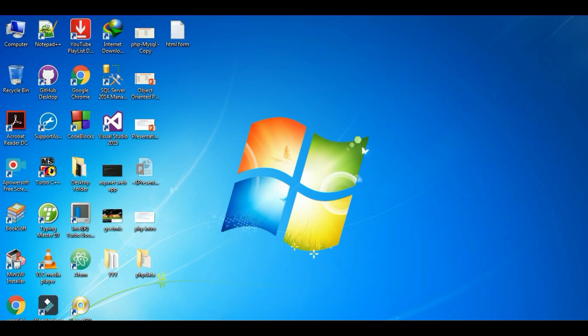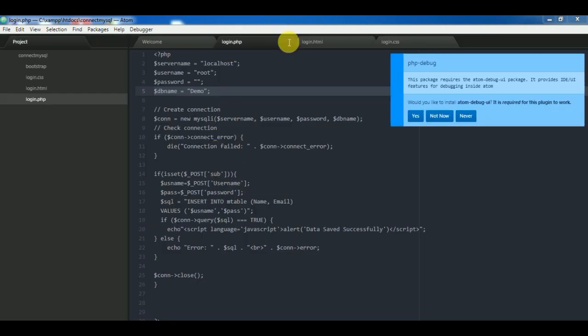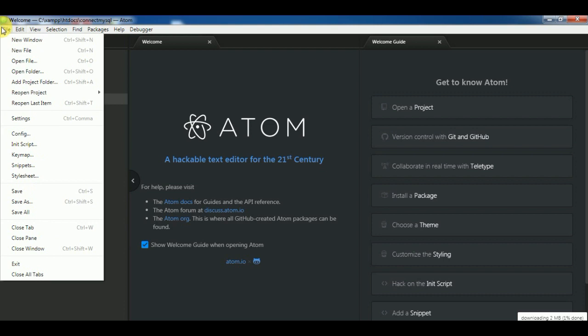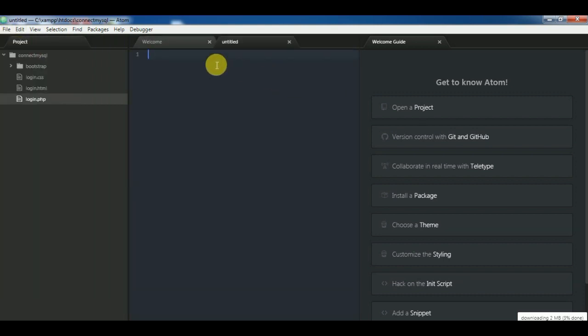Now the Atom IDE is open, and this is my previous project. So I will close all files here and come to File and choose New File. First of all, we will save it and we will make a folder here.